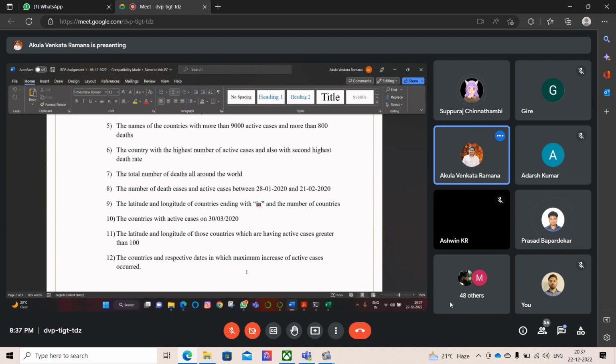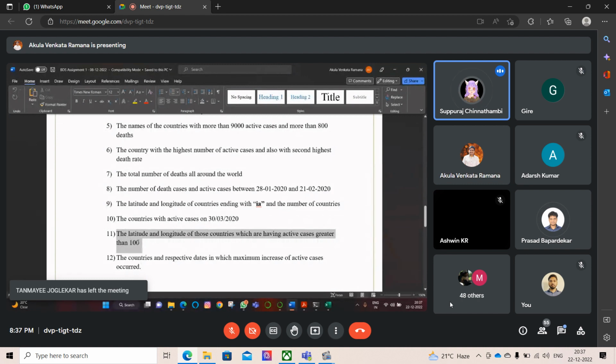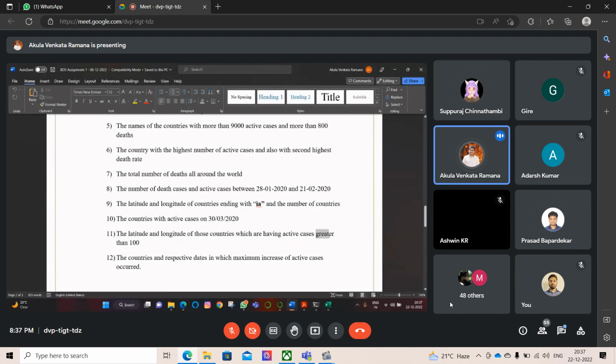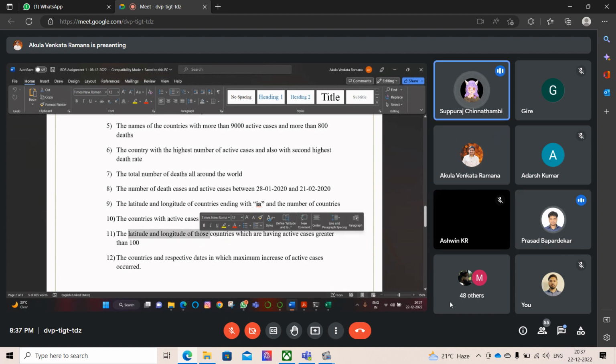Yes, correct. Next, get the latitude and longitude of the countries which have active cases greater than 100. You need to use the condition GT 100 and print the latitude and longitude. How do you get the latitude, will you take the center point of the country?